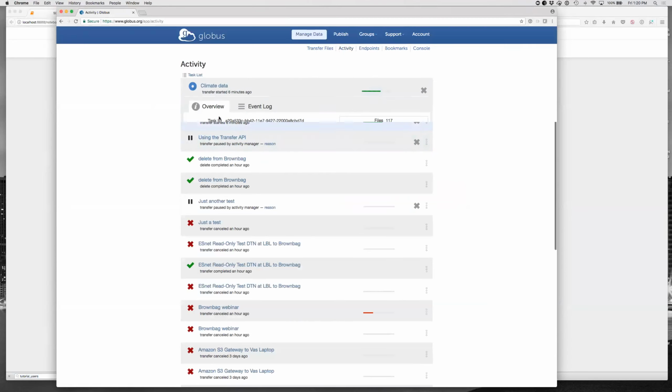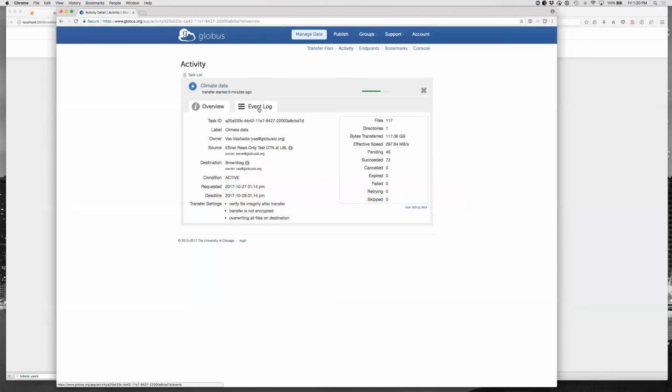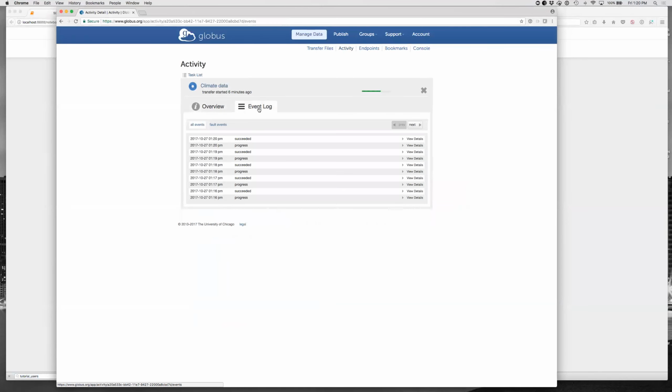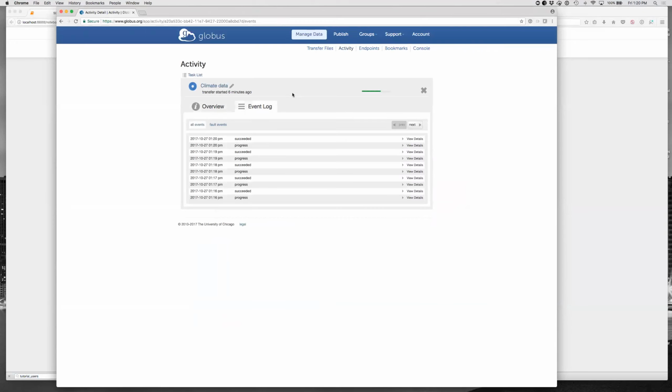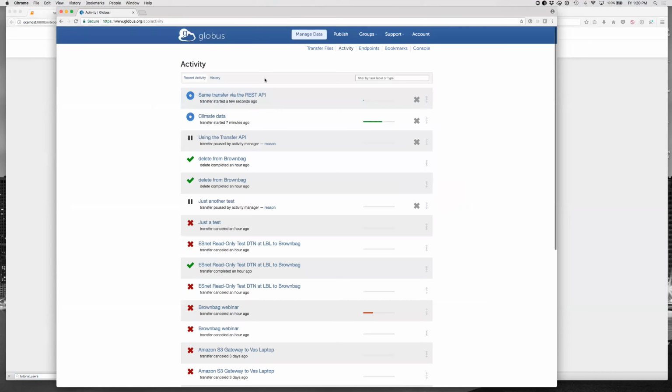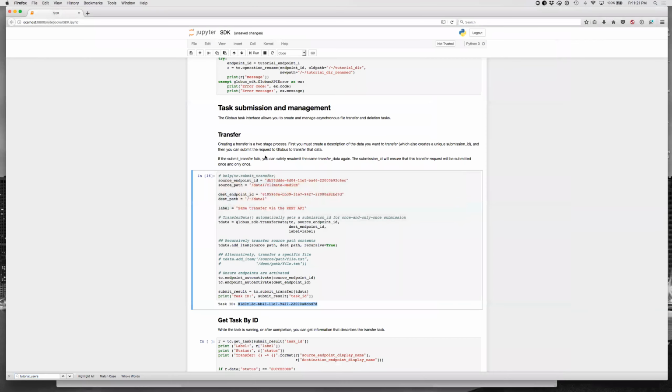And again, for those that are not as familiar with Globus, it's an asynchronous thing. This is running, and it's only going to bug me if something goes wrong that it can't recover from. Hopefully this hasn't run into any issues. But if it runs into problems, Globus will work through those automatically for the most part. It may come back to me if it needs, say, updated credentials or something like that. And so that's doing a transfer.